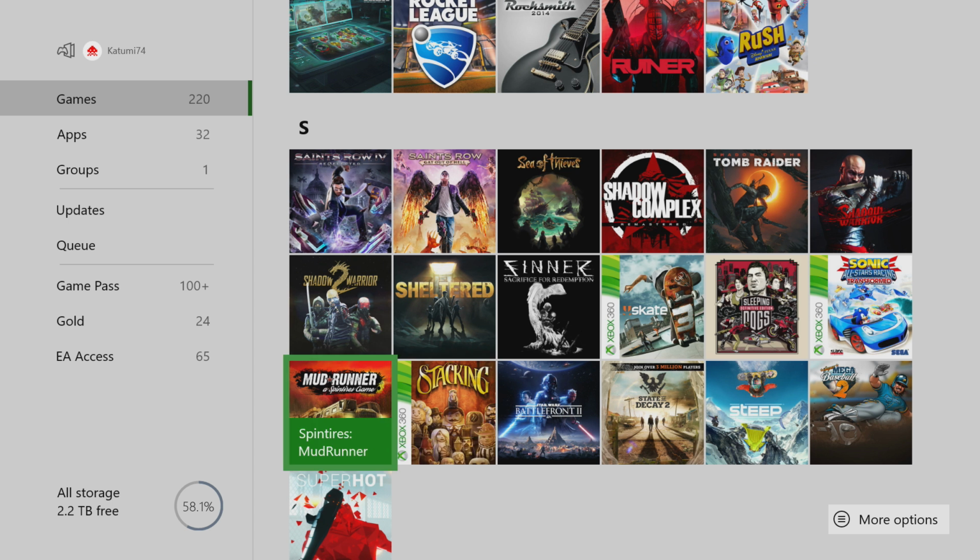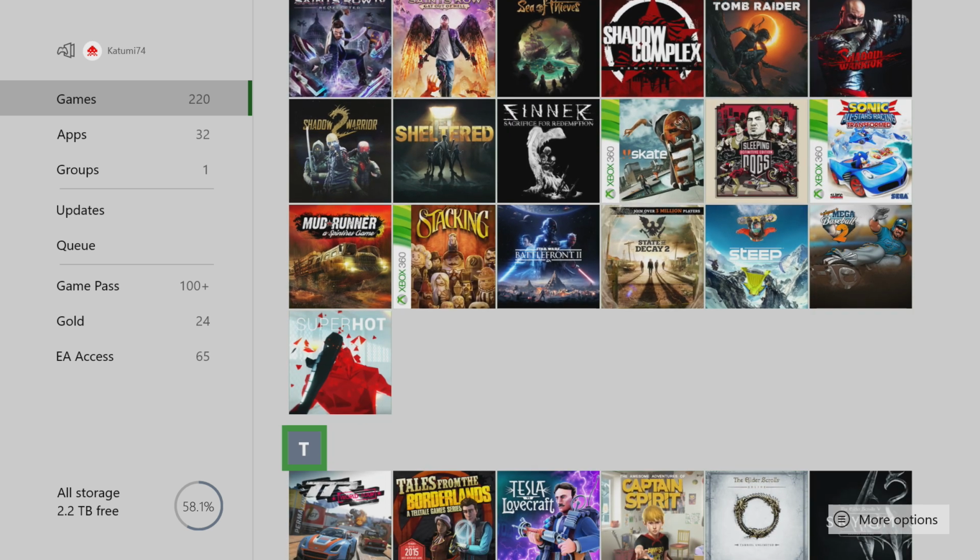Mudrunner as well. I was so excited about this before it came out. I actually bought it as soon as it was released, and obviously it's now free. It's on the Game Pass. But unfortunately, it wasn't quite as exciting as I thought it was. But I think if you play this with another person, and you're helping each other with towing each other out when you get stuck and stuff like that, it could be really rewarding.